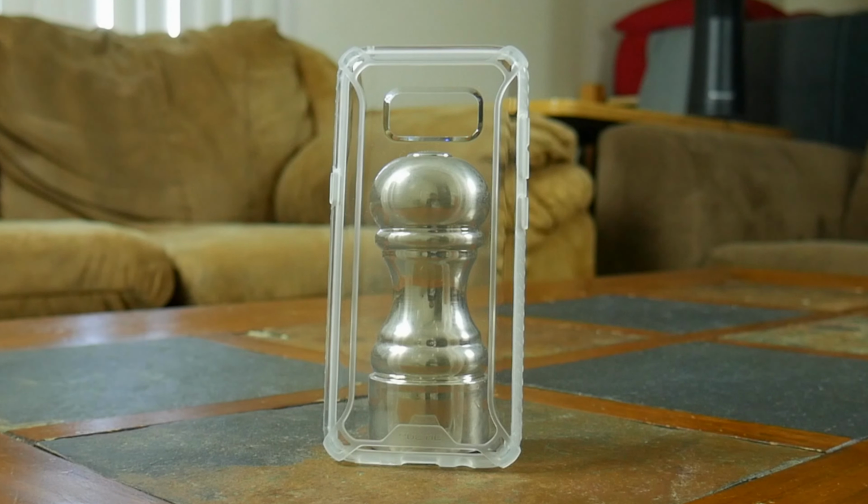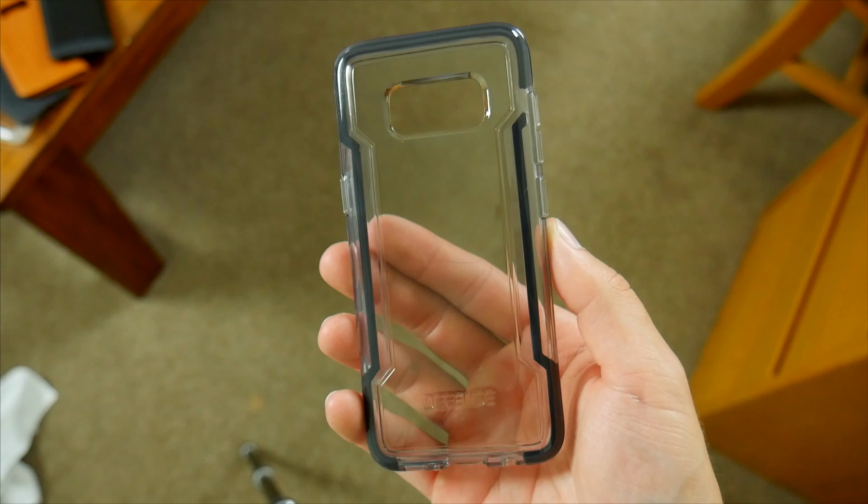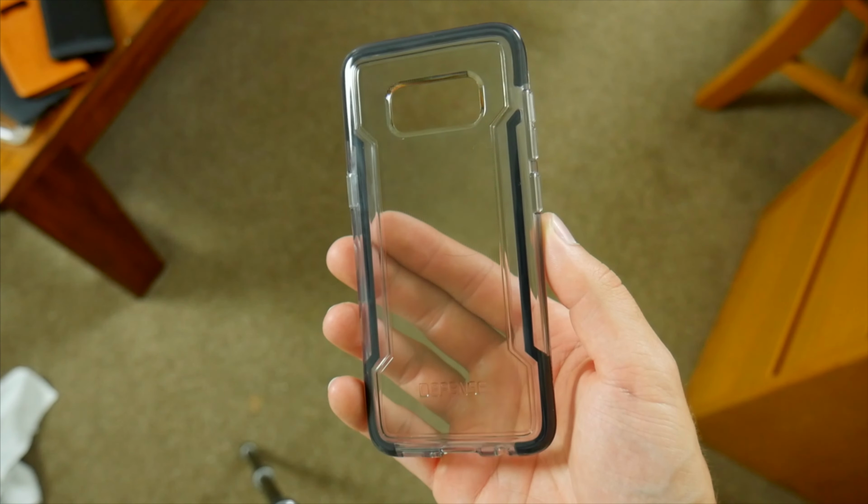The first case on the list is the X-Doria Defense Clear, and this is certainly the toughest and most rugged case on the list, with triple layer shock protection to shield the S8 from anything that happens during day-to-day use. Right off the bat, you can see that the case is very simple. It's got a minimalist design with no crazy patterns or anything, just a nice crystal clear plastic and rubber material.